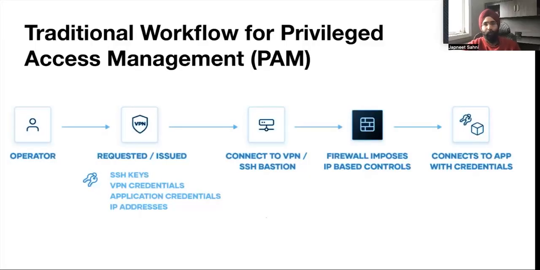Okay, so let's see what a traditional workflow for PAM looks like. Let's say we have to access a private resource. It can be a database or a virtual machine. And these machines reside in a private data center, on premises, or in any private network of a cloud service provider. Now a user, let's take the example of a database administrator who wants to access the database in this private network. He is ideally not on the private network. They are either working in their office or they're working from their homes.